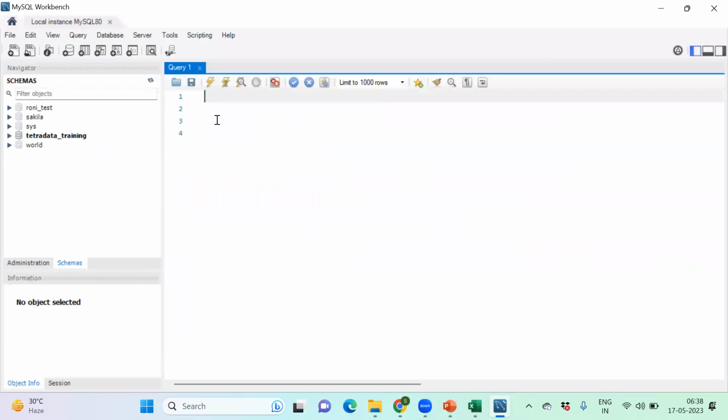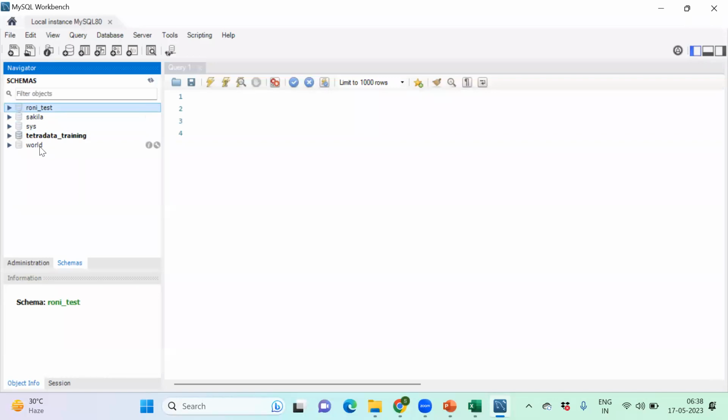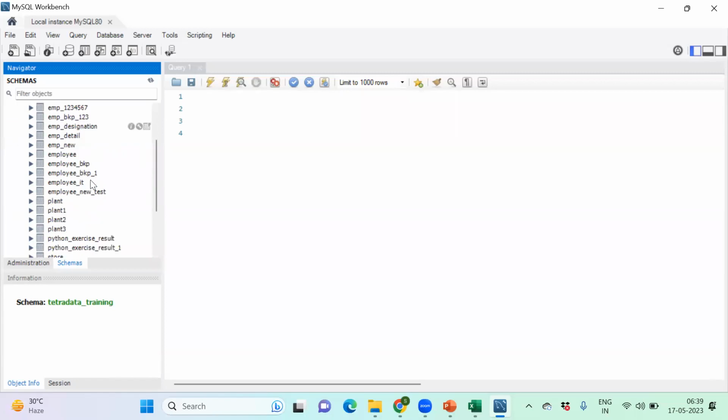When our software and MySQL Workbench have been installed properly, we can see this kind of window. On the left-hand side is a panel to check the different databases available. There are some default databases inside the package, and we can see them already available. I have created a new database for our training purpose, called data training. Over there we can find this kind of tables.